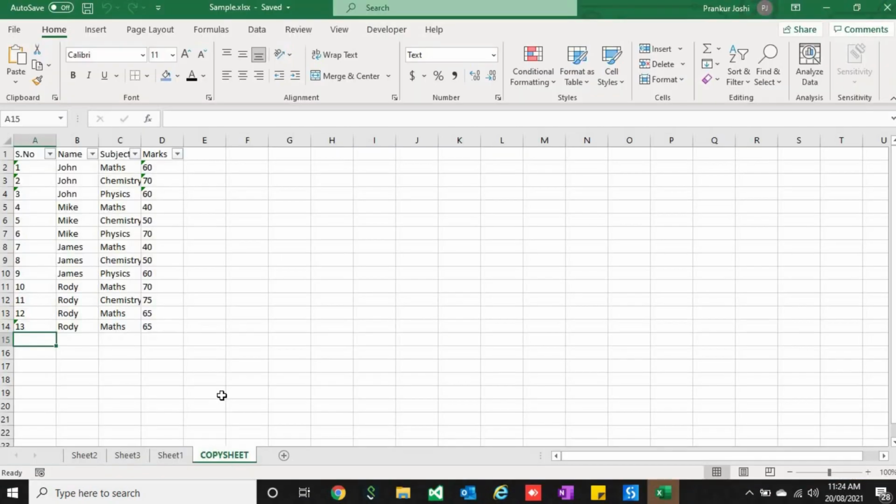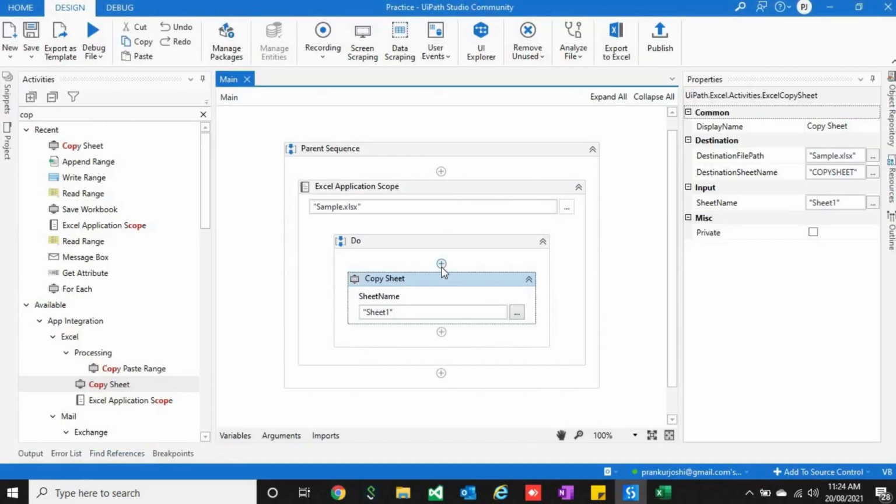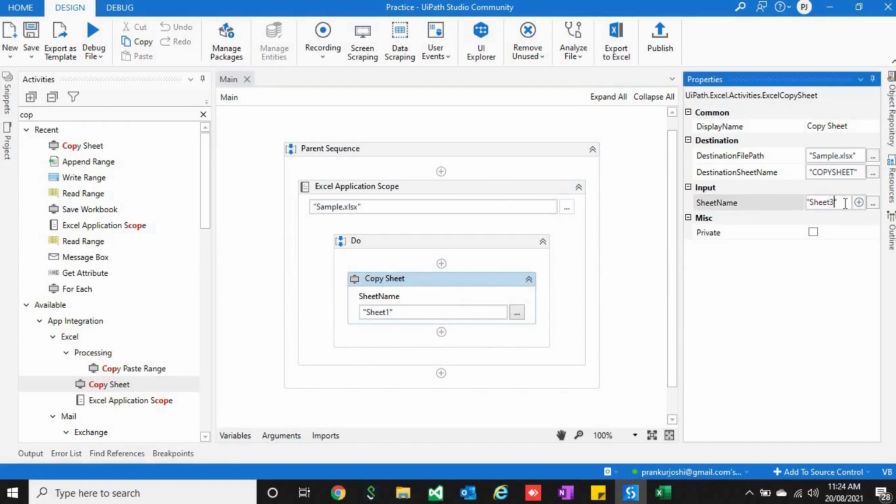Now if you go to that sheet, okay, so it has copied the data from sheet 1, and if we go to sheet 1, there was no formatting. Formatting is in sheet 3. So let me give the input sheet as sheet 3.